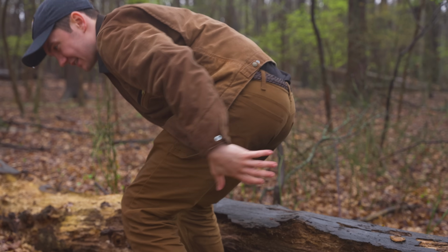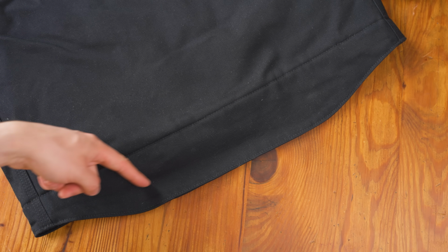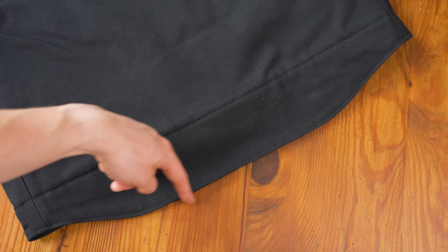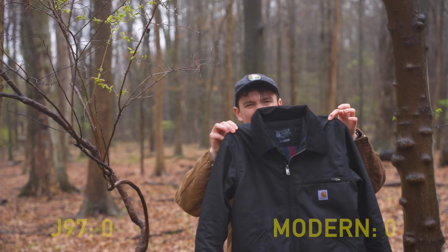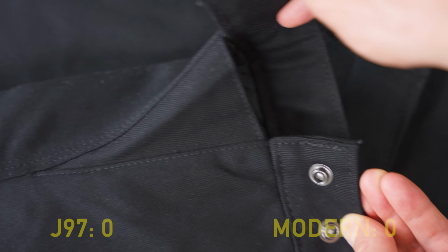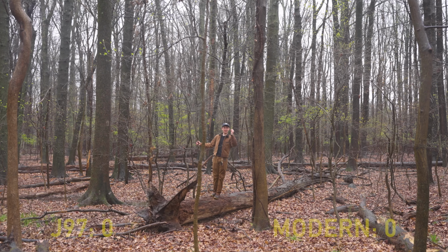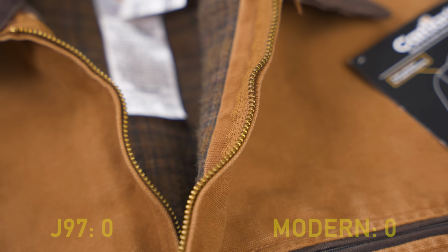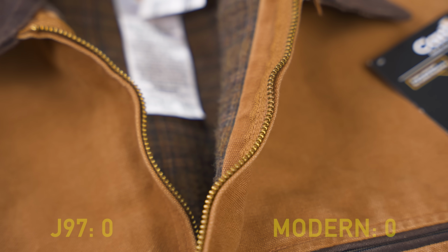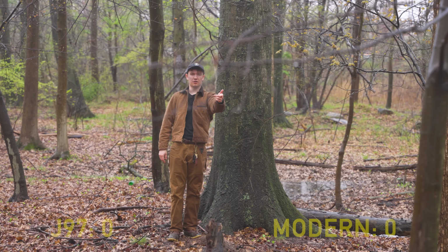Also, among other things, the tail of the jacket prevented people seeing your butt or wind going up your back or something like that. So these are functional changes for sure. The initial ranking and scorecard will be as objective as possible, aka just because the new jacket is longer, I won't give a point to the old jacket because you may like that it's longer. This first scoring will only be awarding points to jackets when there is something markedly better about the jacket. And then of course, after all that, I'll be super subjective and tell you why I think this Carhartt destroys that Carhartt.